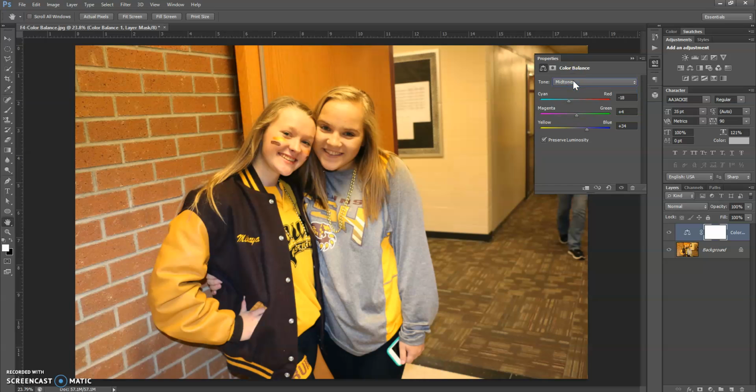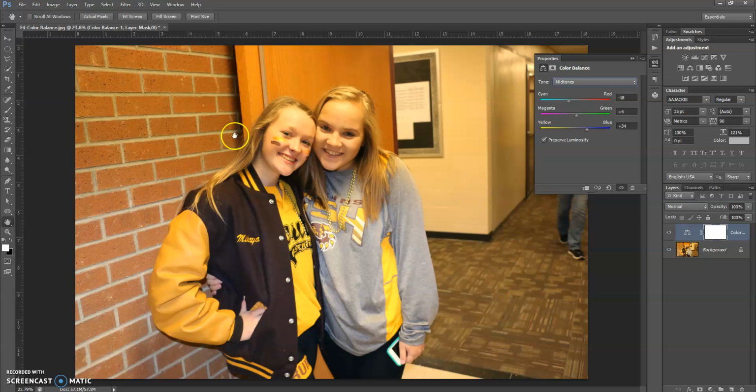Once you're finished, you do the same thing. You can save it. Just like our brightness contrast adjustment, when you save, it's going to default to a Photoshop file because you do have more than one layer. If you're happy with the way things look, I would save it as a JPEG to keep the file size down. If you feel like you're going to need to edit it again, then obviously you would want to switch it and keep it as a Photoshop file so you can edit that layer.